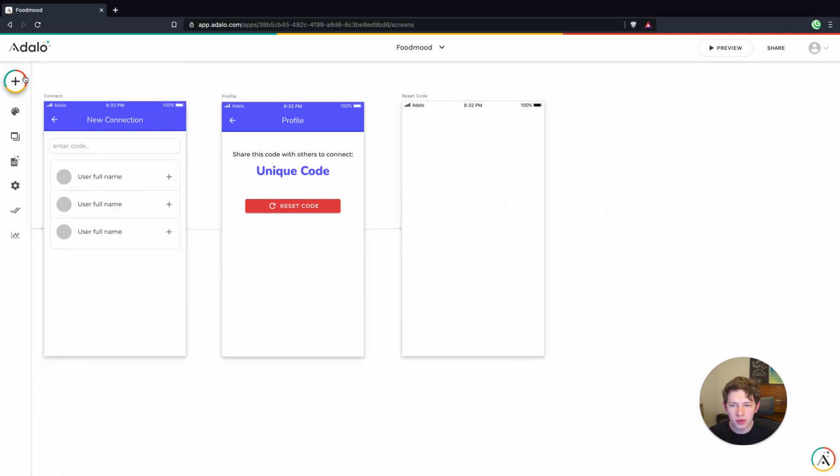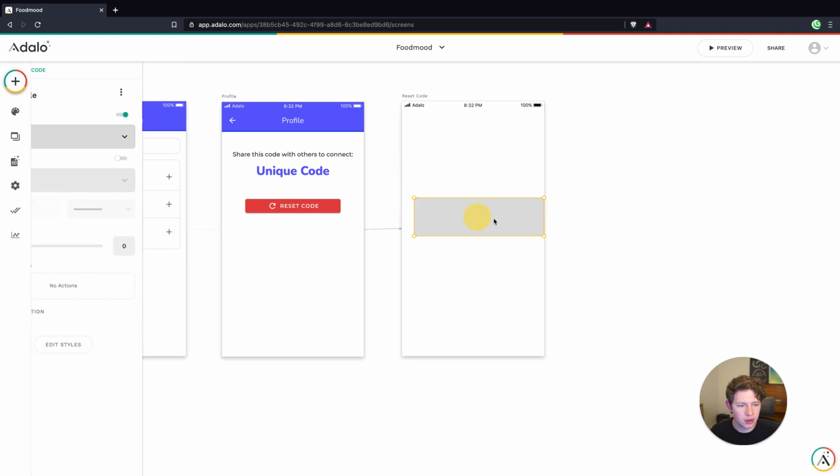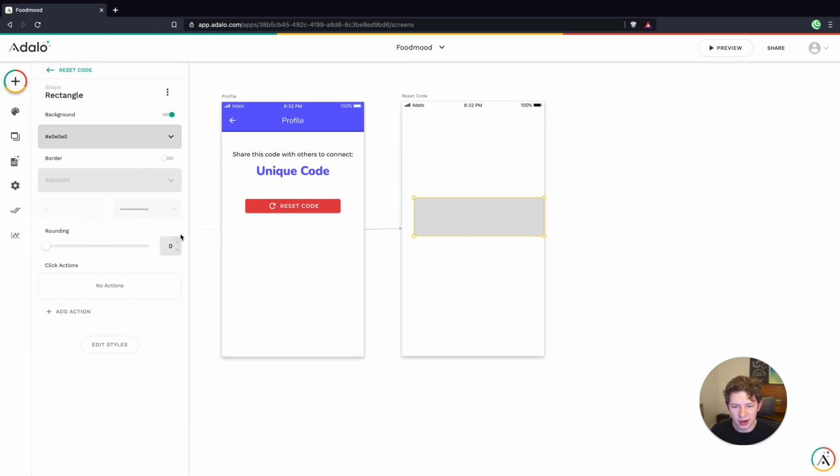And then I'm going to add a rectangle. We'll make it a square with some rounding. Probably like 150 by 150. Okay, actually, let's move it up a little bit.